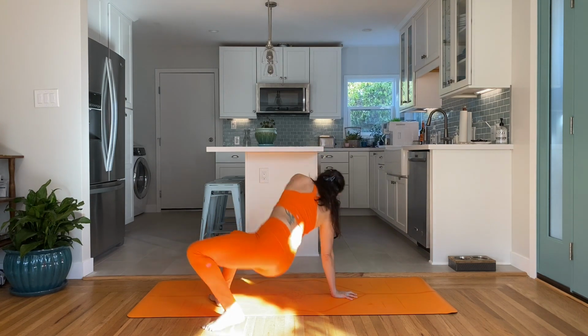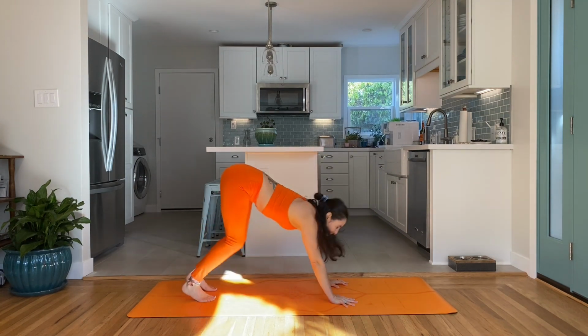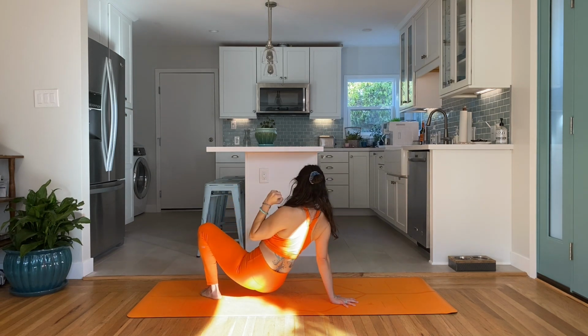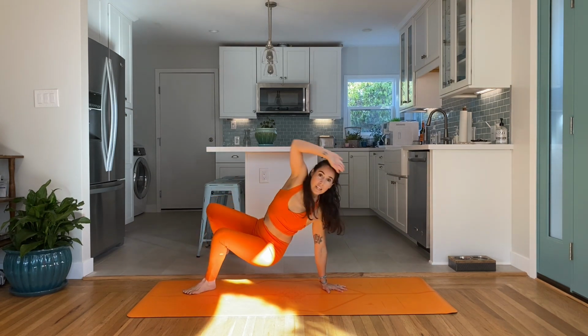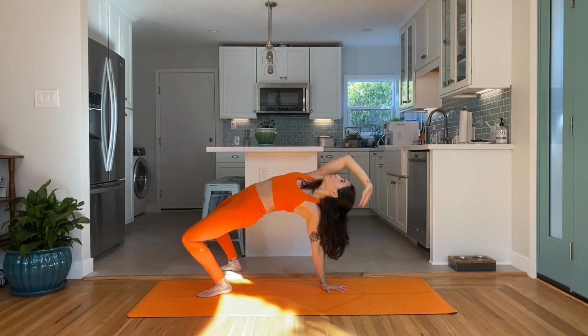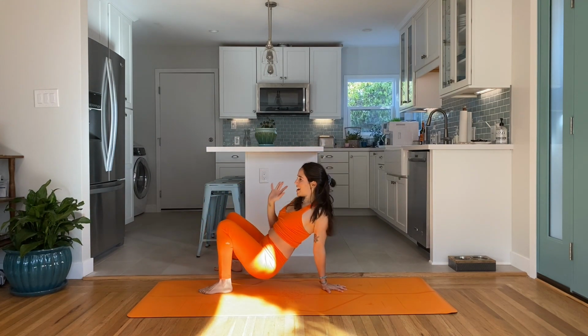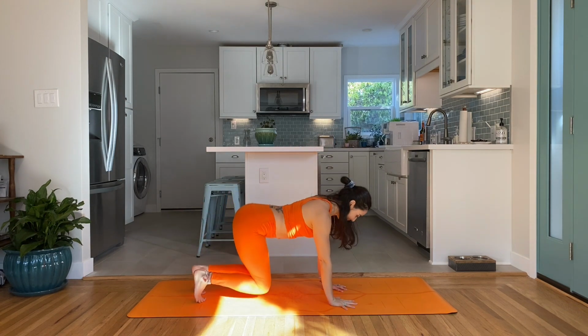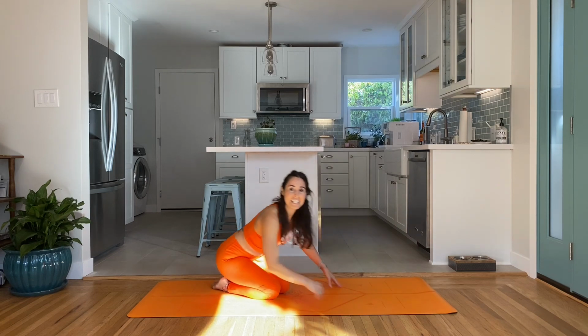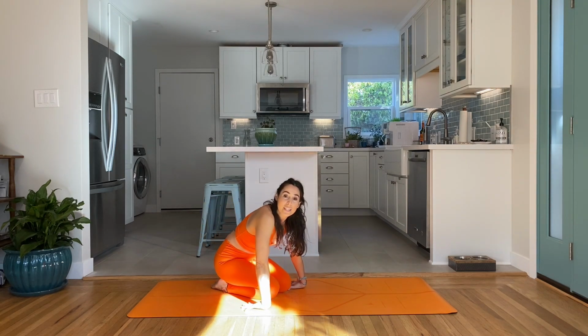Come down, unwind, hover, down dog, hover, kick through, flip it over, light on those hands, strong through the body, toe tap, crab reach. Come on back, unwind, downward facing dog. All right, come on to the knees, and we'll just counter stretch the wrists a little bit.